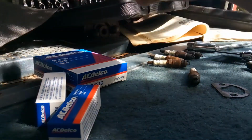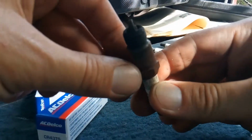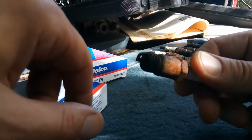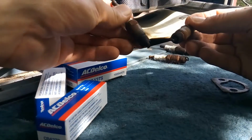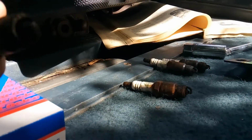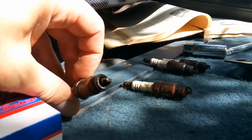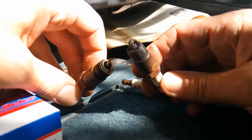Now these are the spark plugs that came out of the Blazer. You see these? Yeah, these came out of the Blazer and they got crud all over it. A bunch of oil, dried oil, you see? Let me zoom in a little bit to get better lighting. This is a very dirty spark plug. You see how dirty it is? I'm going to replace all of them because they're so cruddy.